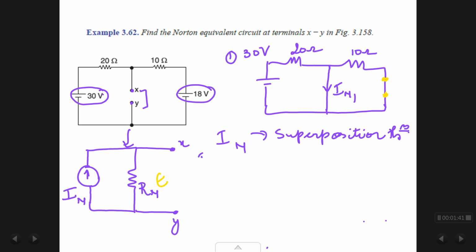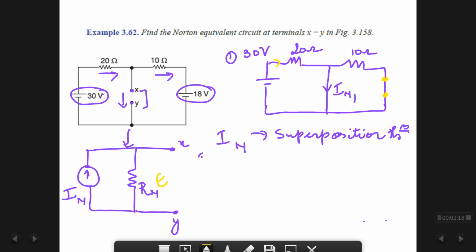Now one thing I would like to add is, for the given original circuit, you have to assume the directions of currents. So let us assume this to be left to right, and top to down. This is the thing that has to be done initially. You assume the directions of currents across the resistors. Now if the assumptions are not right, that will be reflected in your final answer. There is no need to worry. Now we have to calculate this IN1 with this source only present in my circuit. So let us have a discussion on that.